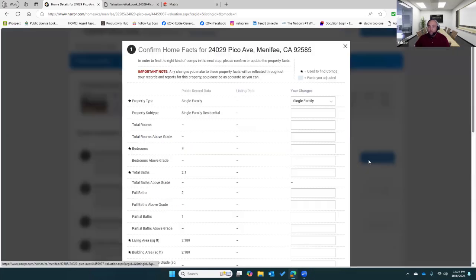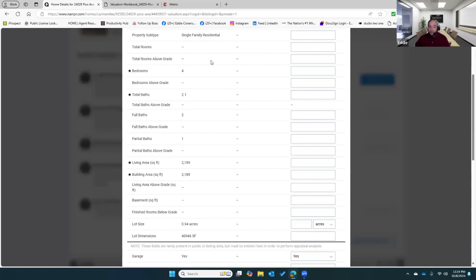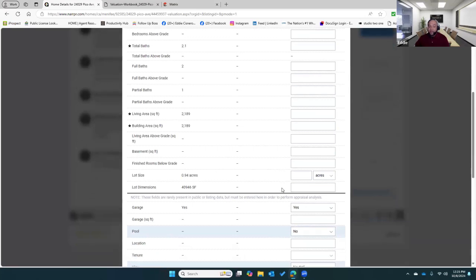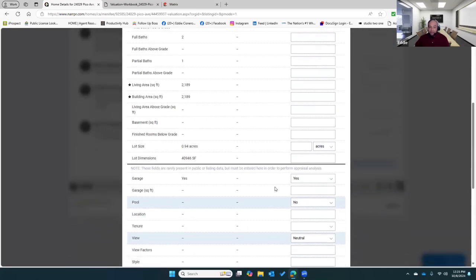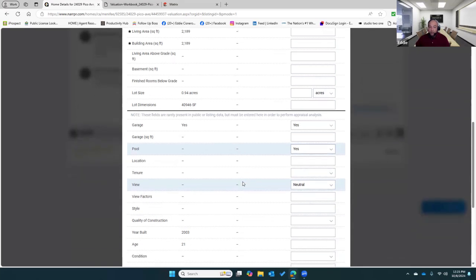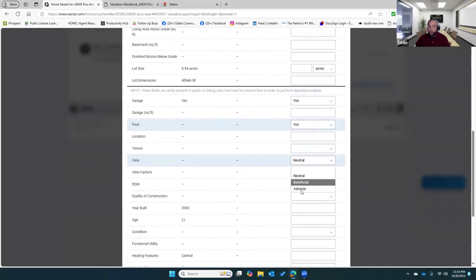So first we start by confirming some facts. Let's say there's something here that you need to change. Let's say there was something that is not on here or something that has been edited, like the addition of a pool. Okay, that is not on here because it was added. Okay, the view, again, it's beneficial because they can see out into the entire city.